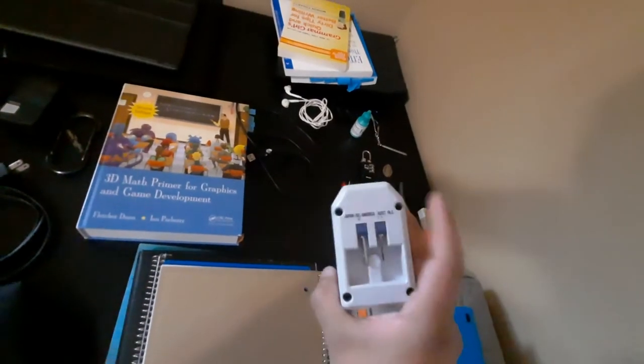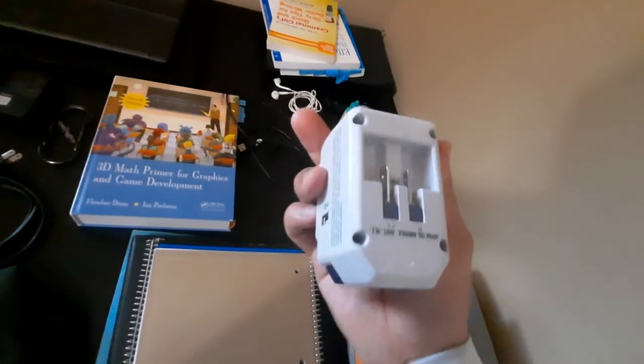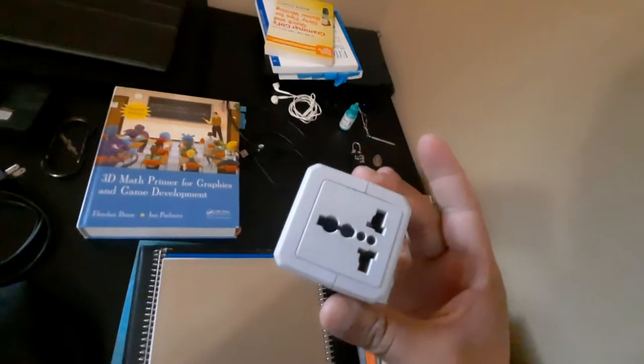Boom. This is my charging, my phone. A few little accessory stuff. This is for when I travel around the world. It's got different plugs for different countries, which I think I have like four of these. It's really, really handy.